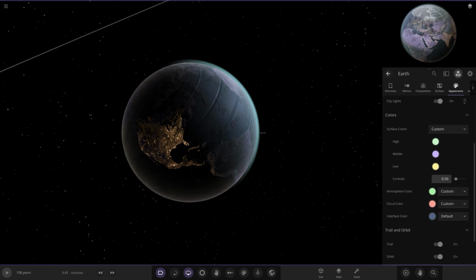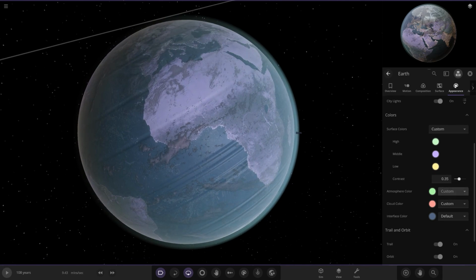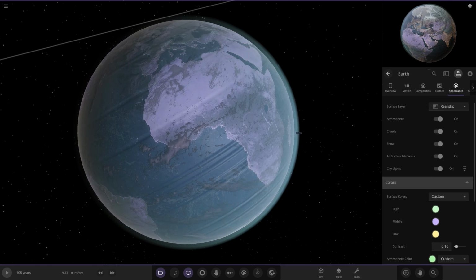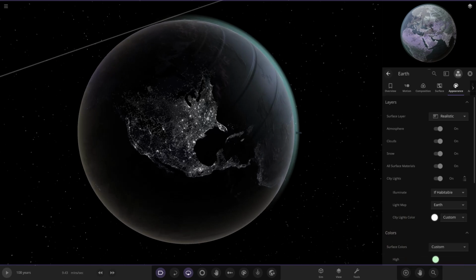Interface contrast. Contrast. That's new. I don't remember contrast being there. City lights. There we go. That's what I want. Right. I am not blind. Right. It's got to be a pale colour, isn't it?